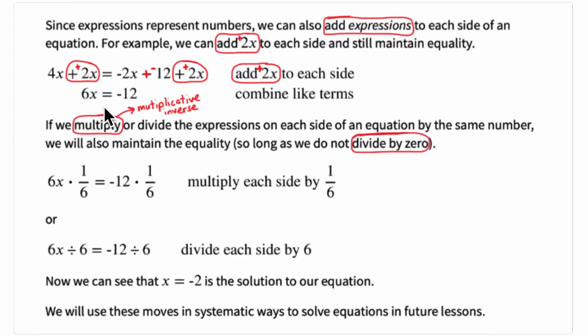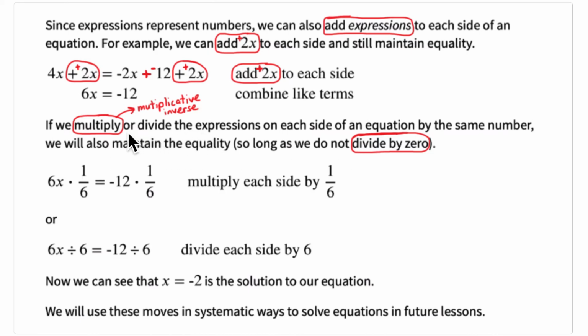Now you get to the point where you want to get that x by itself by removing the coefficient. The way to remove the coefficient is using the multiplicative inverse. They say you could either multiply or divide. I always multiply. The multiplicative inverse of 6 is 1/6. If I have 6 things and I want to know what one of them equals, it's 1/6 of those 6 things. It's true you can divide, but over here they make this statement that you cannot divide by 0. Well, if you're always using the multiplicative inverse, you'll never make this mistake because you cannot write a fraction as 1 over 0.